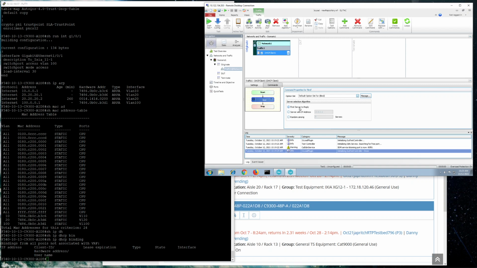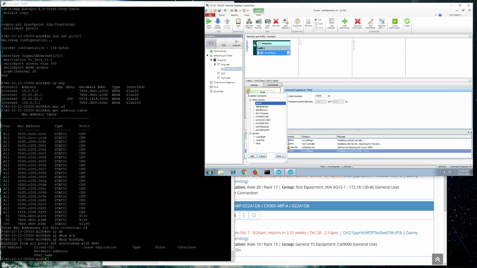And here we're going to act like a real client where we just respond to the first DHCP server to respond. Now, if you needed a bit more granular information, you could do that here. And this is where we see things like I can add individually a DHCP discover, or I could do things like a DHCP inform or release. I can also introduce the concept of loops or even thinking. So if I wanted my customer to come online, get an IP address, which they're doing here, I can then tell the IXIA I want them to now think. And I want them to think for, let's call it 10,000 milliseconds. So that'd be 10 seconds my user thinks after getting the IP address.